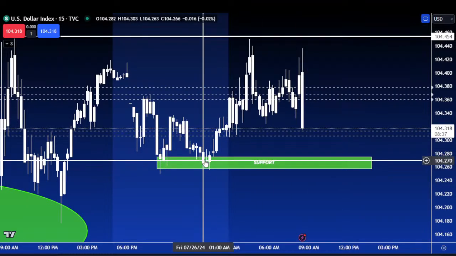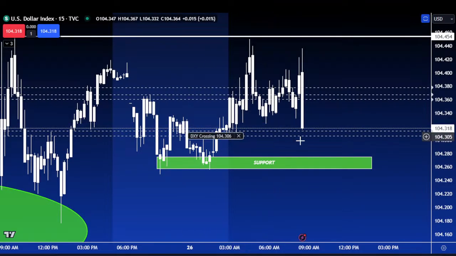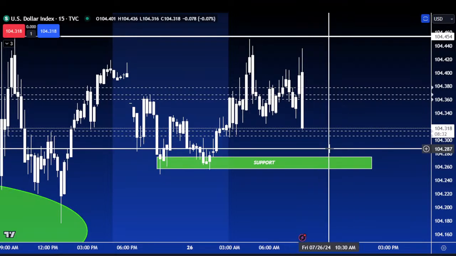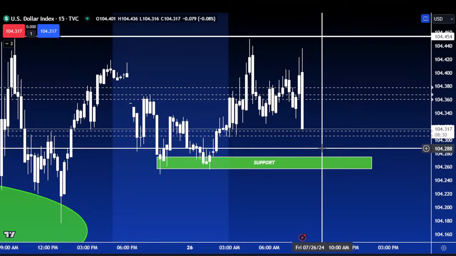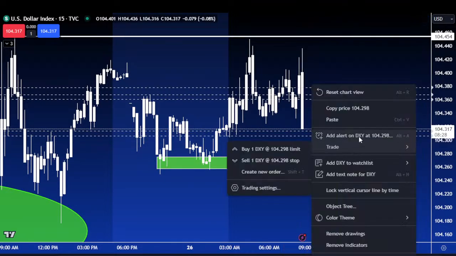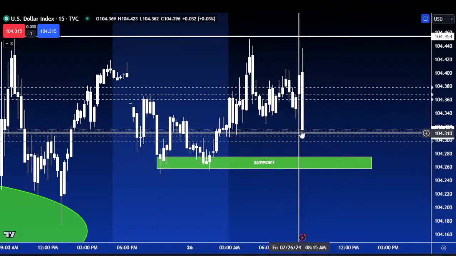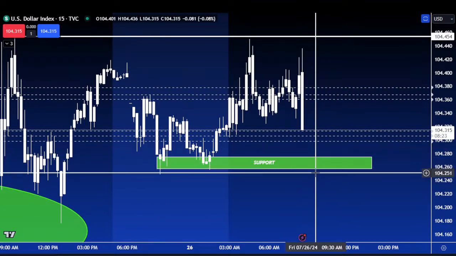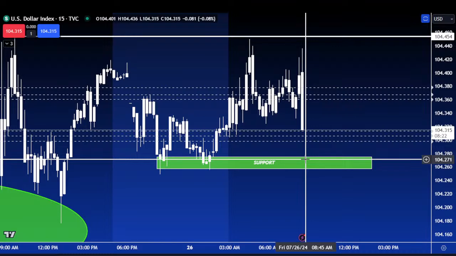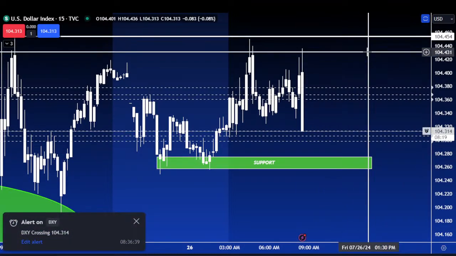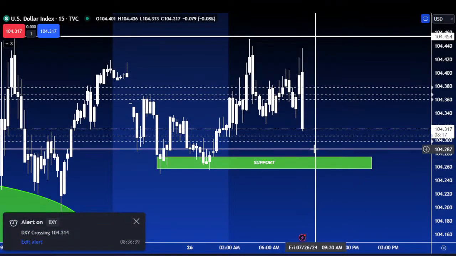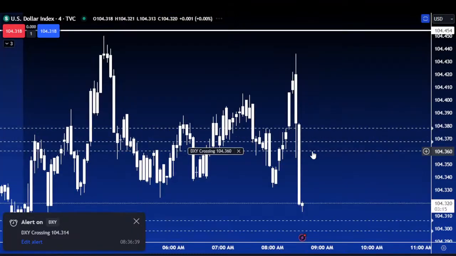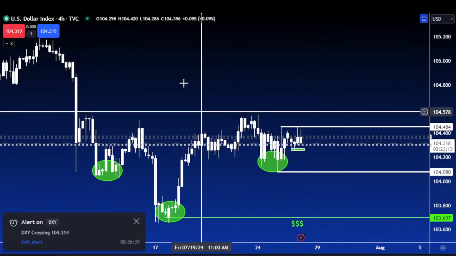All right, we do a lot of looking in the past to determine what's going to happen in the future. That's trading in a nutshell, guys. So again, we're going to wait for price to do its little dance, boogie on down to the support area, and then maybe from here we'll start to rise, which is what the dollar is expected to do from this higher time frame, like the 4 hour. All right, and there it is.